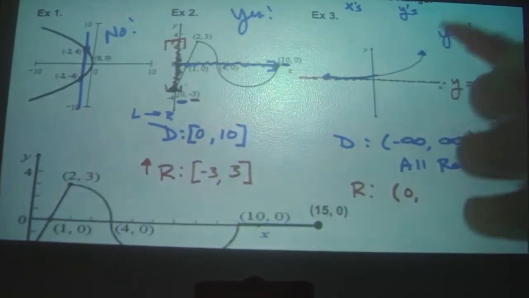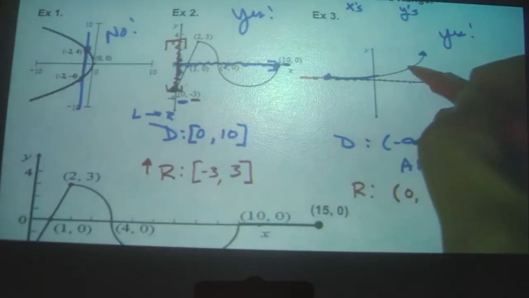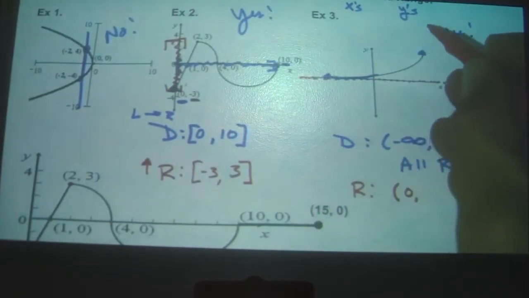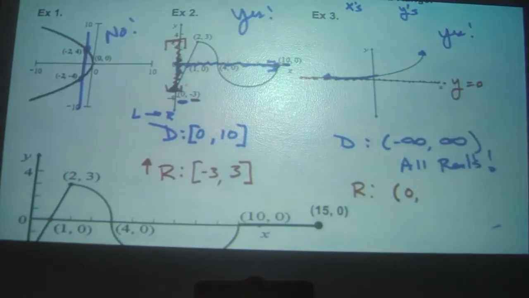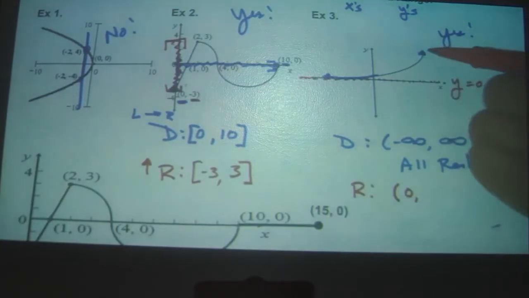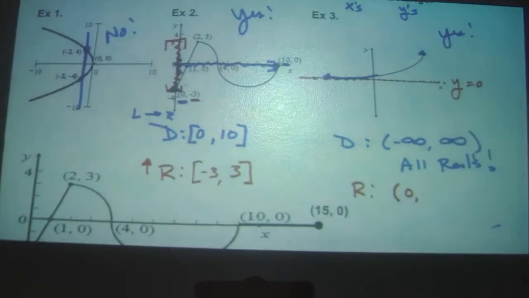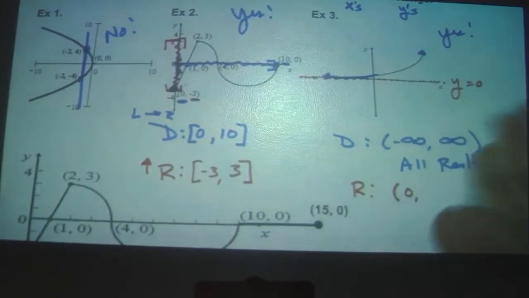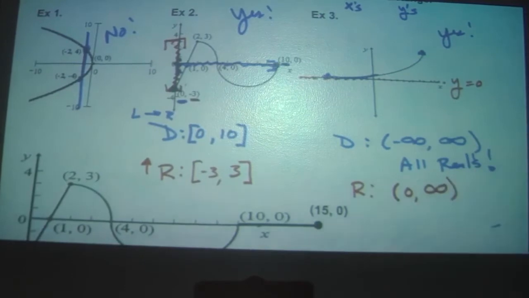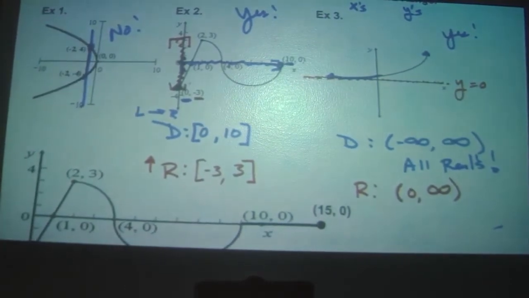And then how high does it go? Does it go up high all the way to the sky? This thing keeps going and going and going. When will it ever stop? Does it stop? Does it keep going? Got an arrow. Keeps going and going. So what do I put for the final? Positive infinity. There we go. Positive infinity or just infinity is fine.